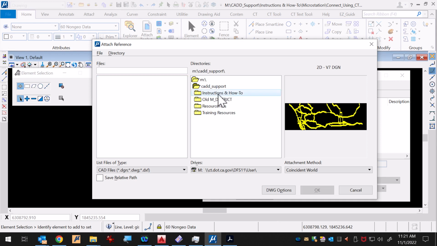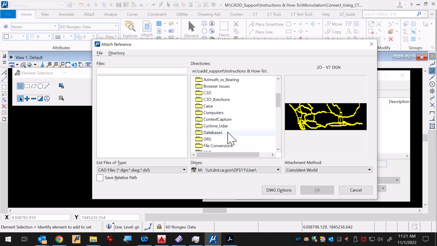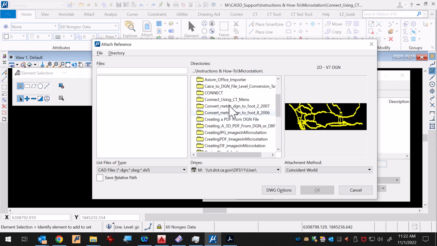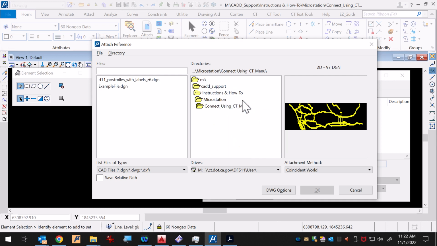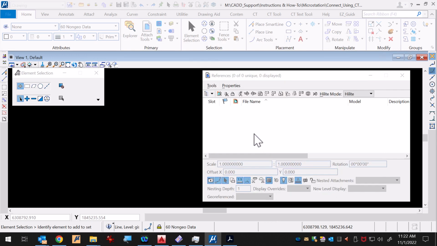Actually, it's instructions and how to. Sorry, we're going to go to the Microstation folder. We're going to go to Connect using the CT menu. And we're going to hit this D11 Postmiles with labels, Zone 6. And we're going to attach that. So we're going to hit OK.